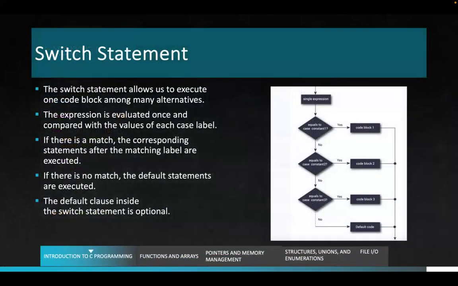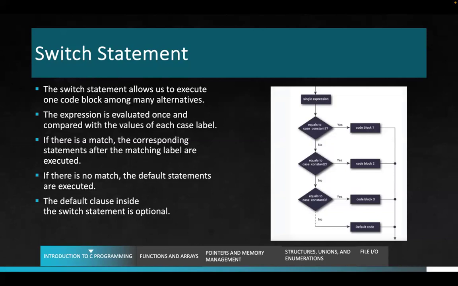Next is the switch statement. The switch statement allows us to execute one code block among many alternatives. Let's say it has 100 alternatives; until these alternatives get checked, it won't execute. The expression is evaluated once and compared with the value at each case.